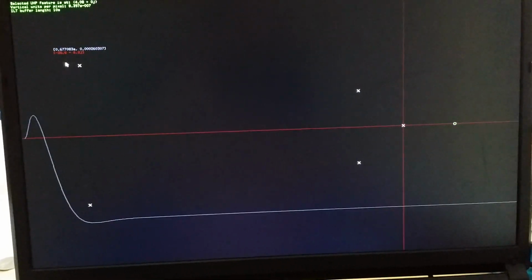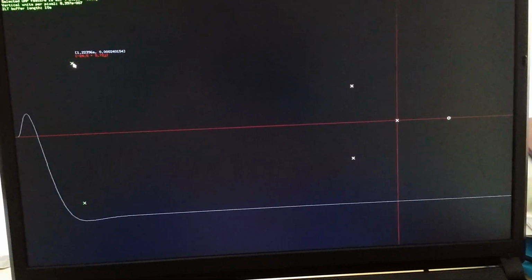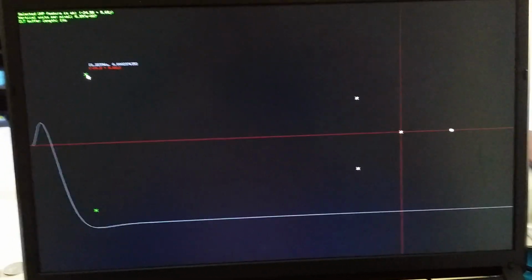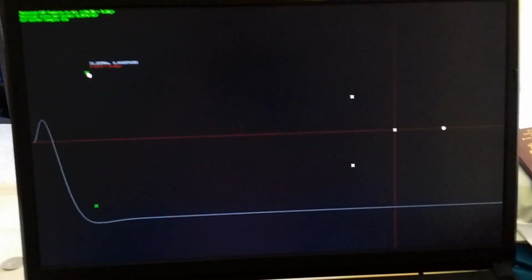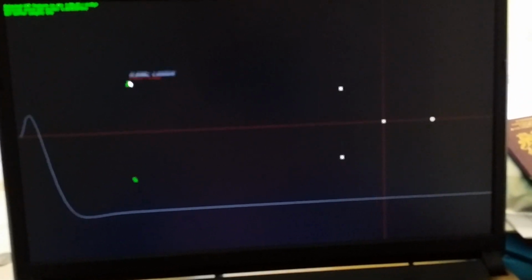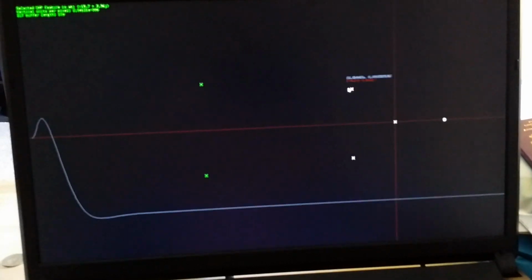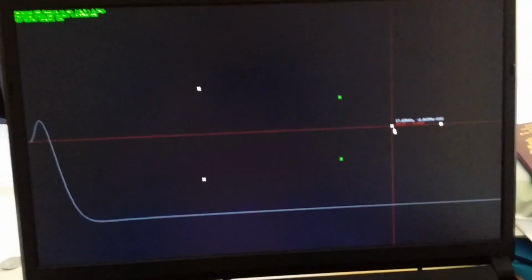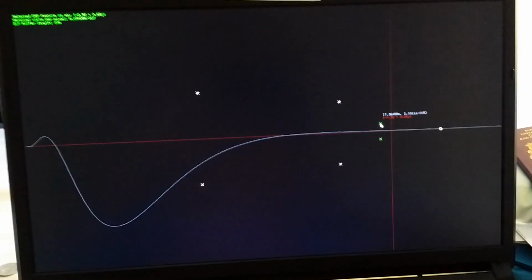The more you add, the less accurate the response becomes, especially with zeros, because it has to differentiate the resulting pole transfer function in order to actually calculate the response. And the more poles you have, the more time domain convolutions it has to do of the individual responses. So the more you add, the less accurate it becomes. But it's kind of nice to get a picture of what's going on.